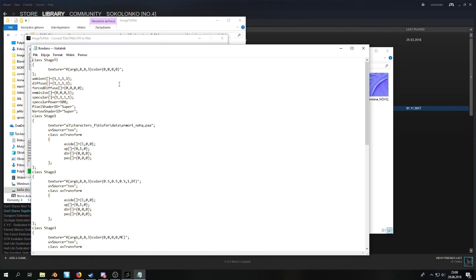Material world. Yeah, it was a song like that, I think. Anyway, basically this tells the game, the graphical engine, how to operate with lighting on it. Like what to do with the shadows, what to do with lighting, or maybe it's very glossy, or maybe it's shiny, or maybe it's emitting some sort of light.